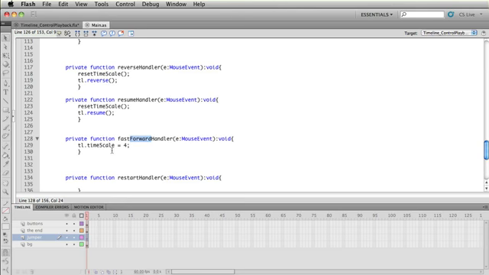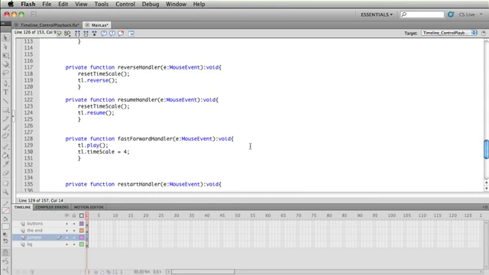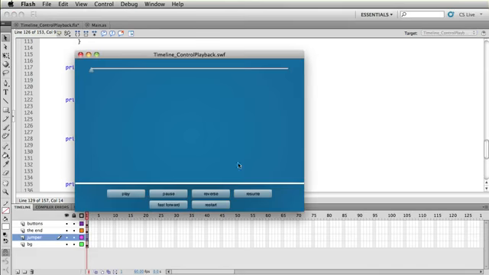We have the fast part down. That's set. But right now, I need to also make sure that I'm playing in a forward direction. So I'm going to say TL.play. And again, it's these little things that, now that you know them, they're not really an issue at all. And hopefully this makes sense to you. So whenever I hit fast forward, I'm moving forward, and I'm moving forward fast.